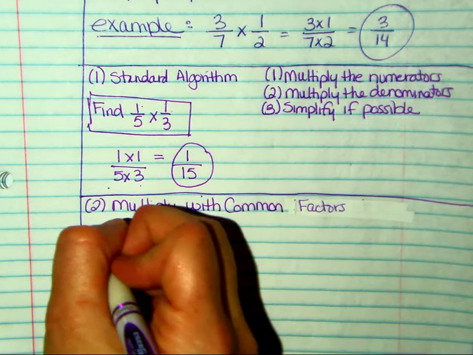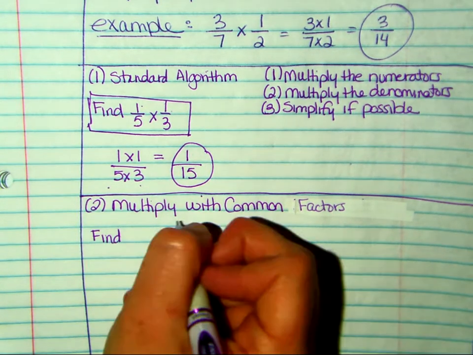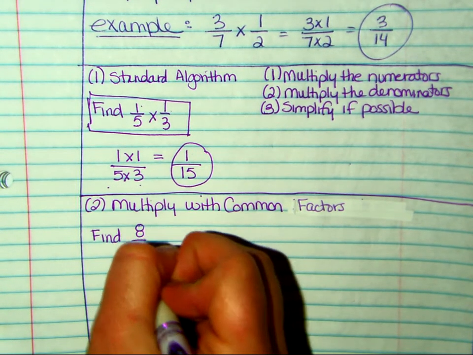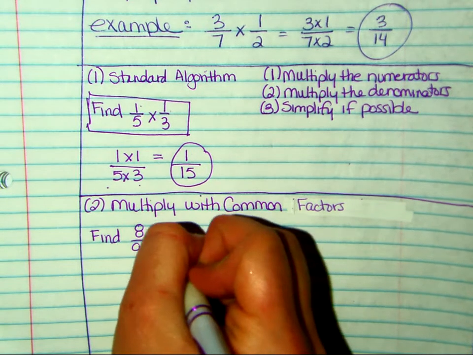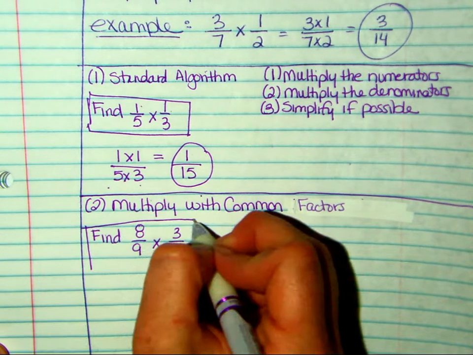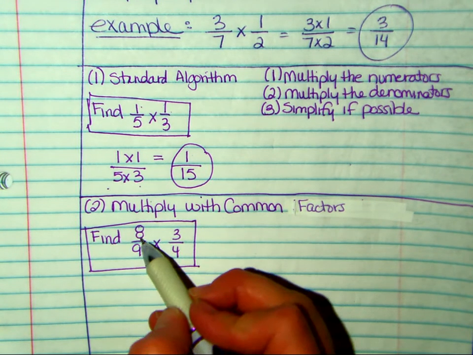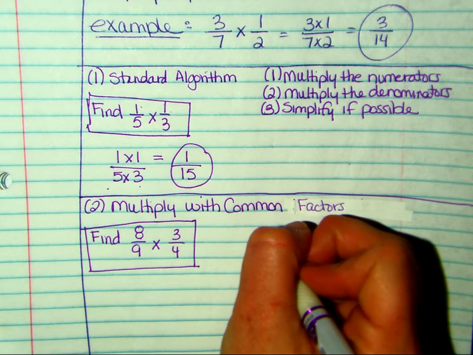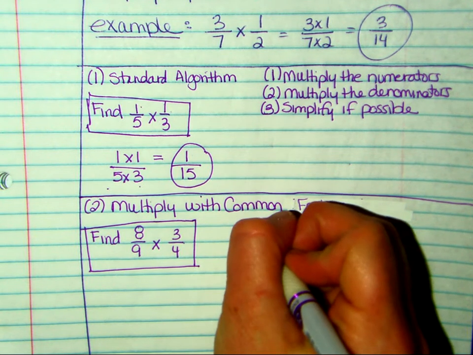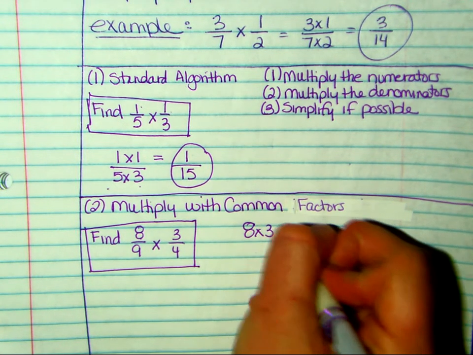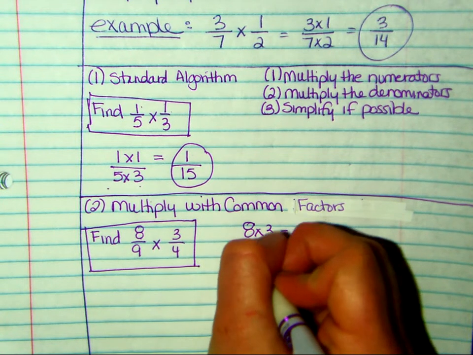So our practice problem here is find the answer to 8/9 times 3/4. Now, for the sake of just having something to work with, I'm going to start off by actually using the standard algorithm. You don't have to do the standard algorithm and pull out the common factors. I'm just going to do it because I want to show you how you'll get the same answer. If I were to multiply straight across, I would do 8 times 3, and I would get what, class? What's 8 times 3? 24. Very good. So if I did 8 times 3, it would equal 24 over 9 times 4, which is what, class?